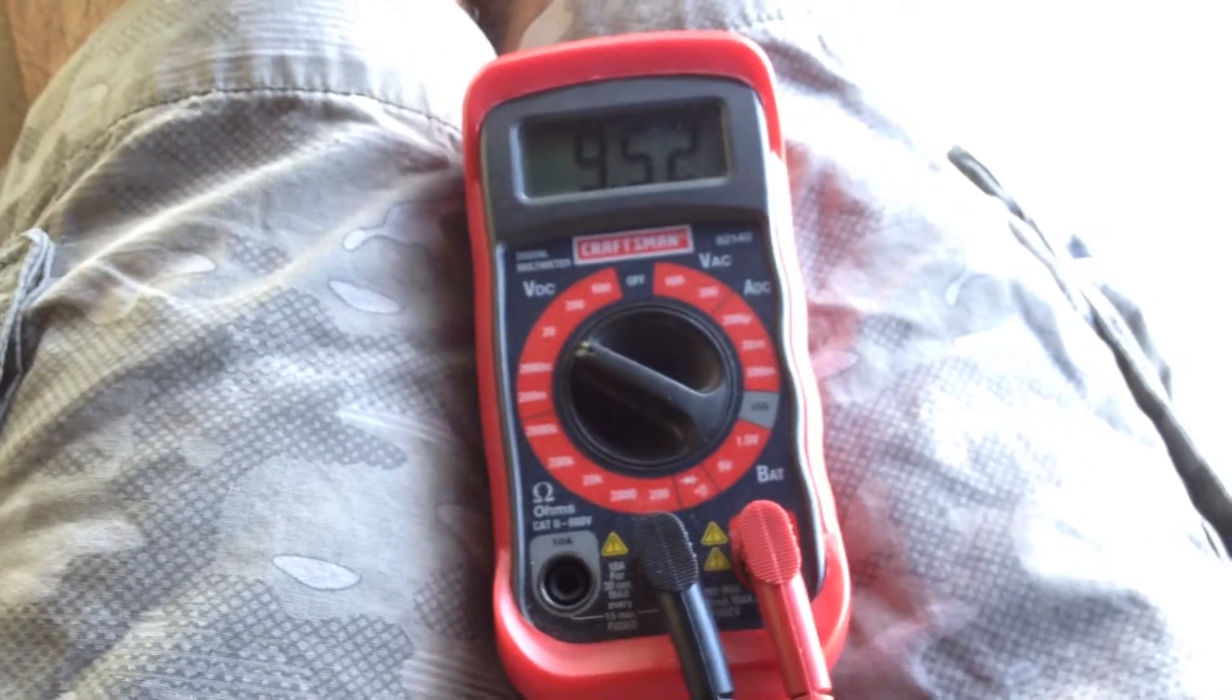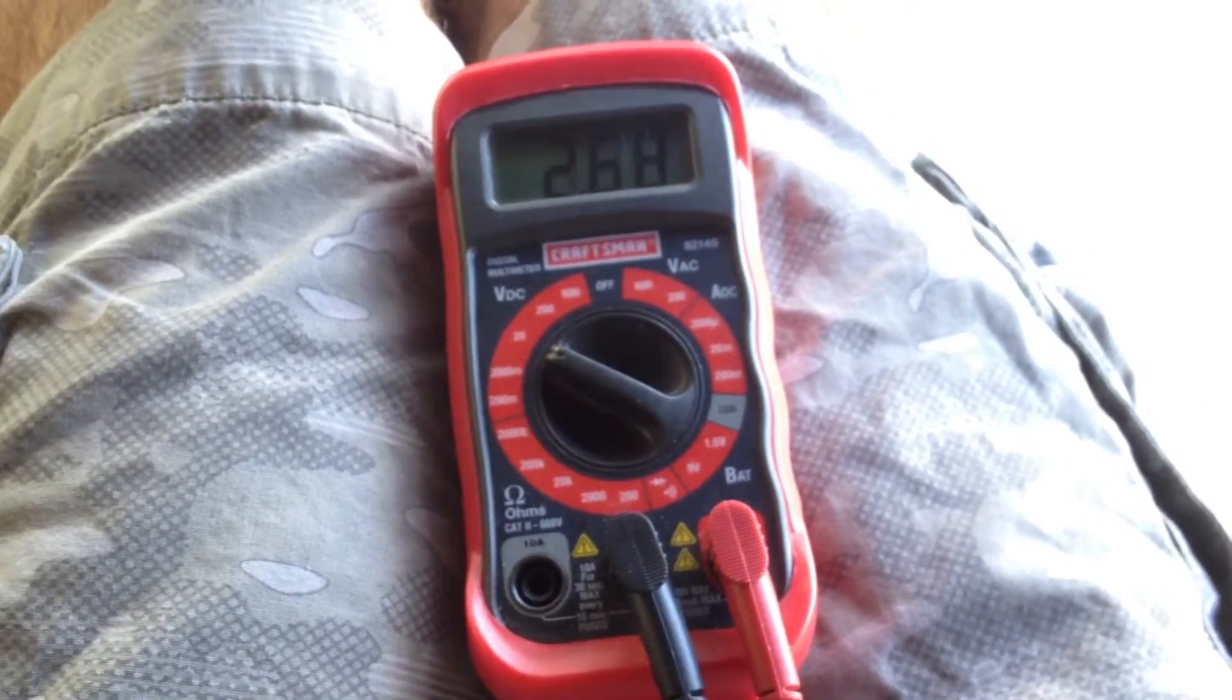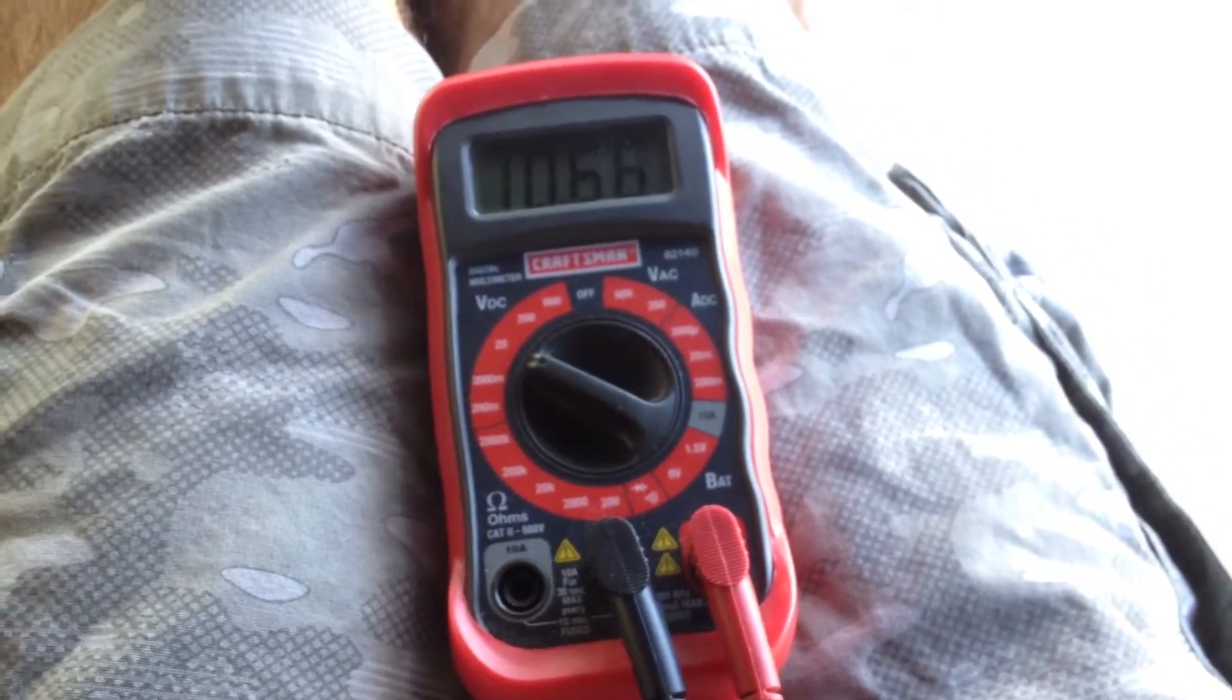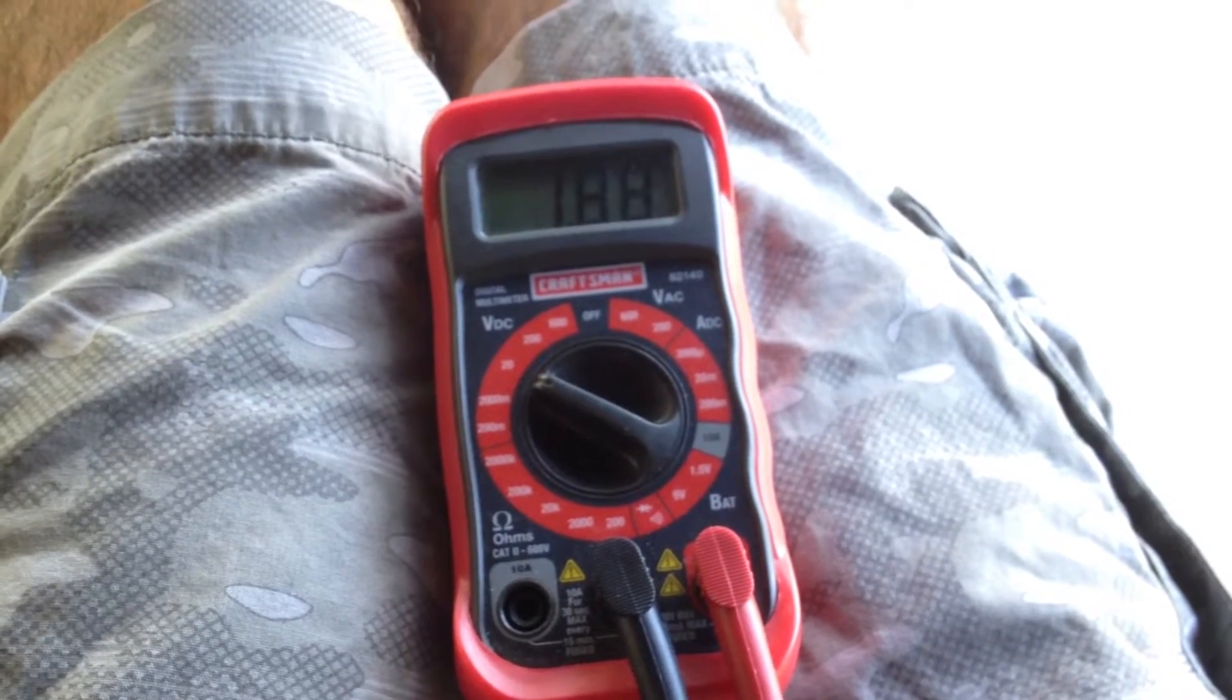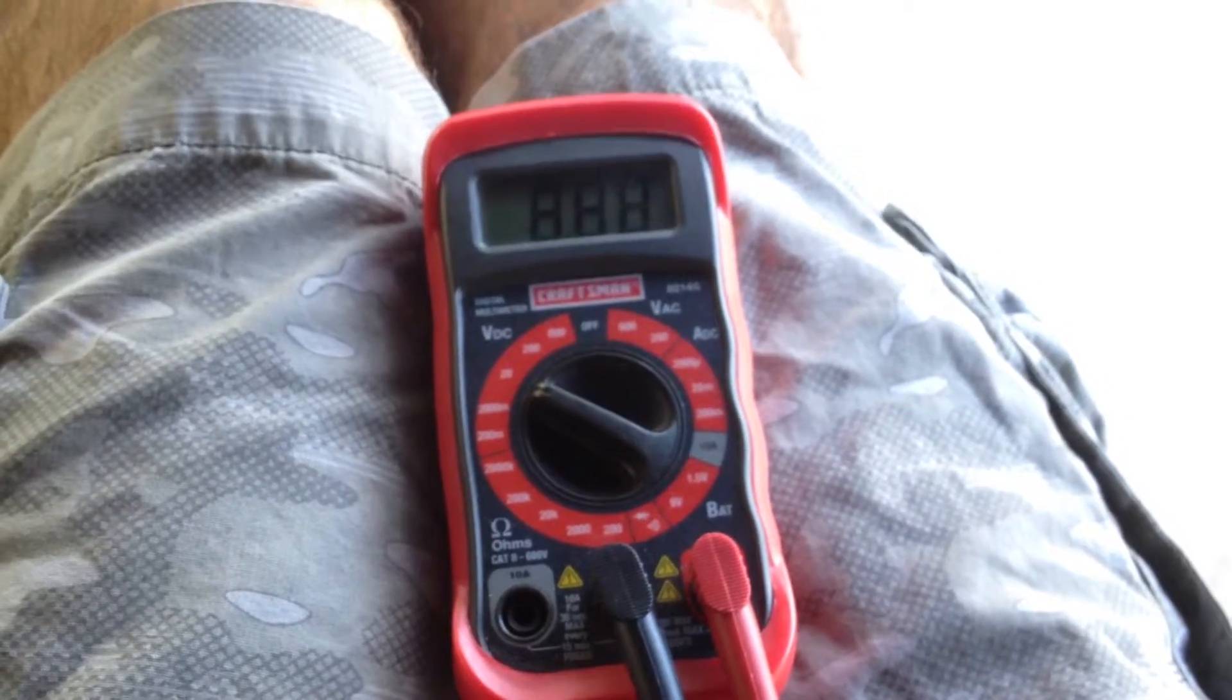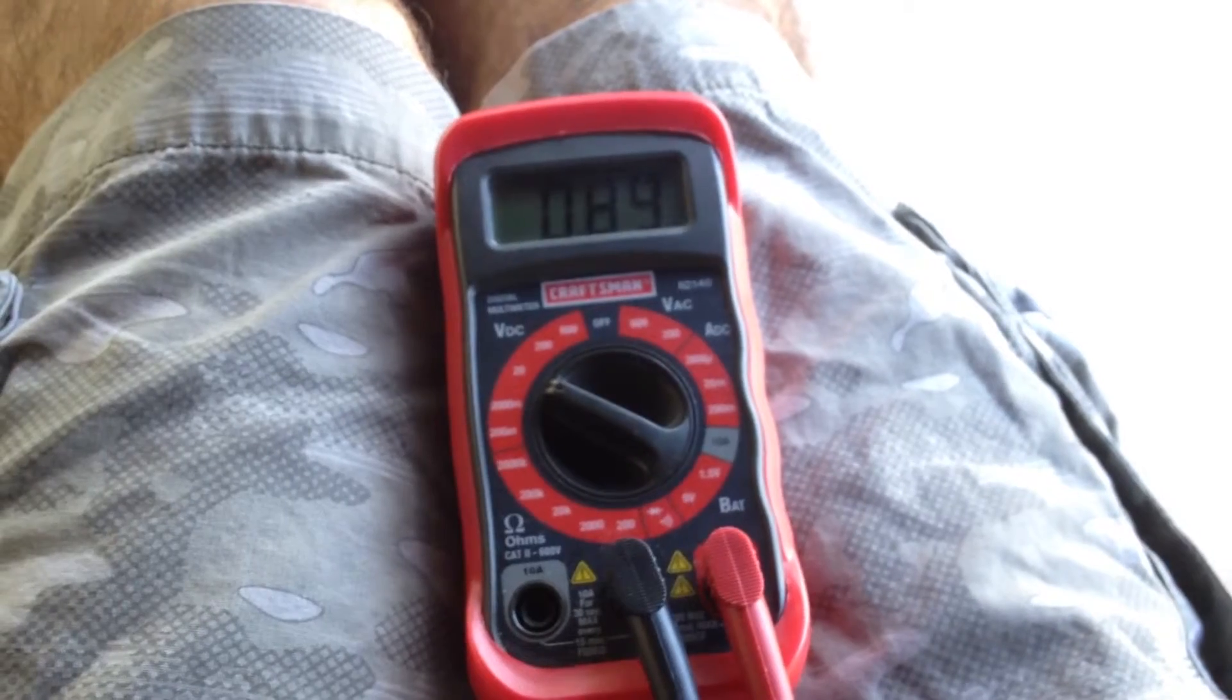With the voltmeter set on 20 volts DC, hooked up to the one islet that has two wires coming from the back on it, and then found a ground over here for the other terminal of my voltmeter. And now you can see, with the hazard lights on, the voltage flashing all over the place. So those are the two wires there hooked into that one islet that we need to hook the pulse preventer into.